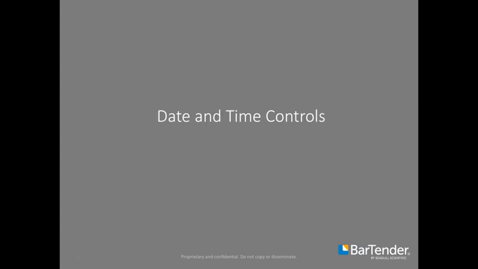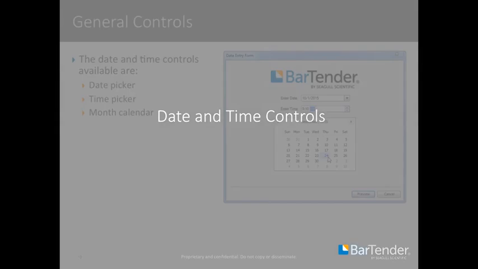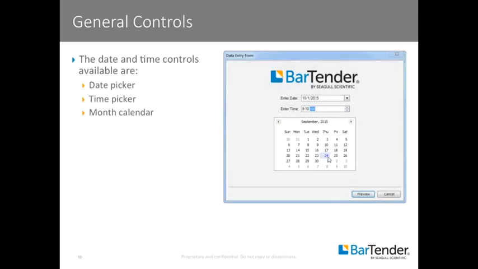So BarTender's data sources can be formatted to be date and time as well. So what this means is, for example, you can have an object on your label like a barcode or a text object that's linked to the clock on your printer or linked to the clock on your Windows machine. And what that does is it lets you have the correct time. So every time you print, at the time of print, we give it a timestamp, and then you can use that in that manner. And then also it's used for things like offset.